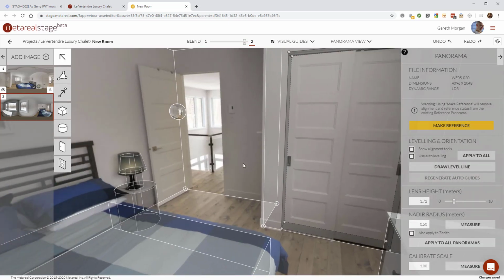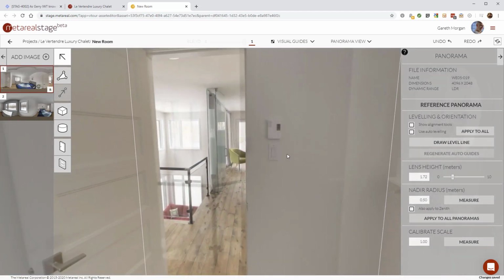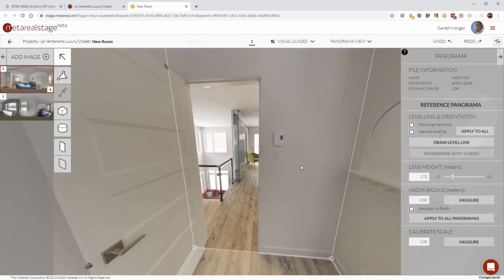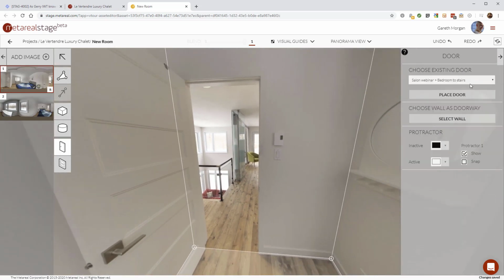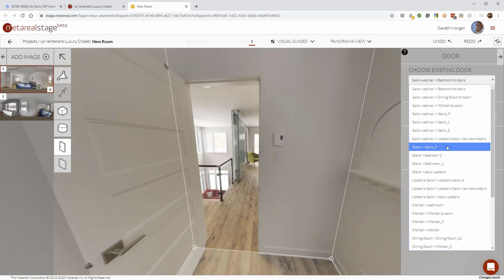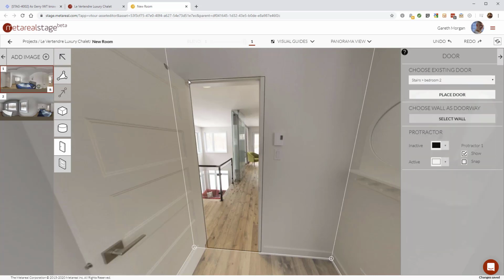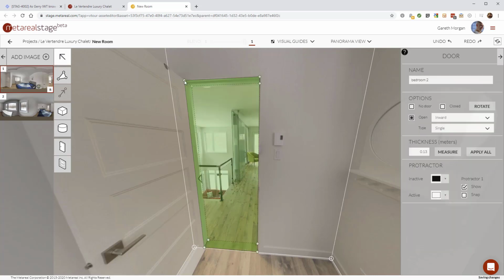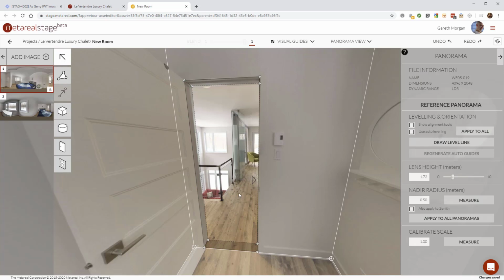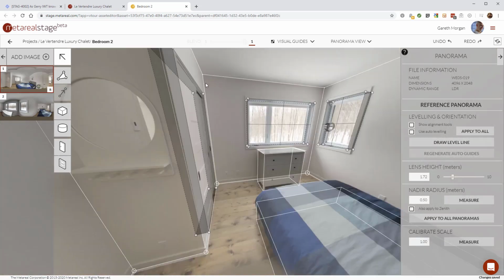And then we've got a door here. We know this is bedroom 2, so I'm going to actually hopefully be able to position the door that I already drew in the hallway. So if I go to here, stairs, bedroom 2, place door, and I'm just going to rotate the handle so it's facing the right way for this handle. And so that's now the same door placed in both rooms, which means the rooms will snap together automatically when I place them in the tour. We're going to call this bedroom 2. And that's pretty much it for that.